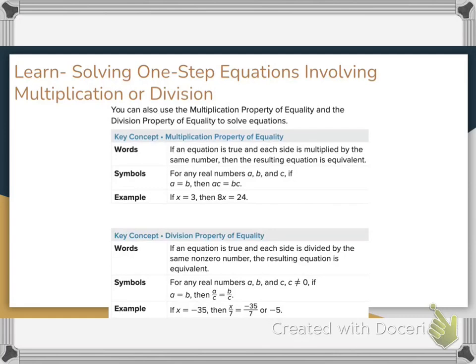Okay? Once again, these are inverse operations. What's the inverse of multiplication? Division. What's the inverse of division? Multiplication. Do I need to spend some more time on this so you can kind of write a little bit? No. Or are we good? We're good. You can get it from the textbook? Yeah. Okay.